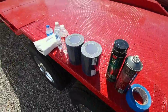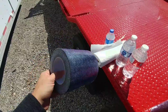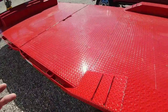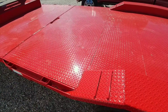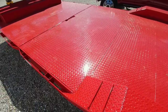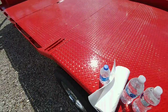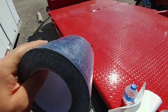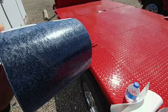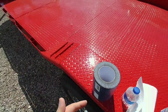I found this place that sells industrial tread tape, designed to be put on different types of applications like this. You could also use it in a personal setting — on stairs or things like that — but it's designed to hold up really well. One of the reasons is because it's a very thick material with a very gritty texture. This specific one is 60 grit, but it should work pretty well.